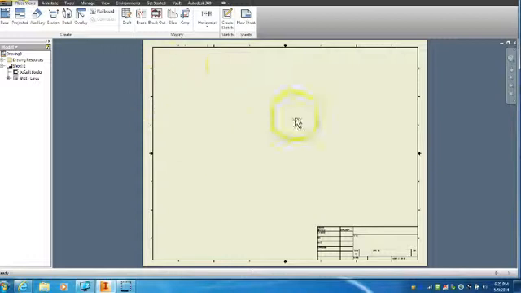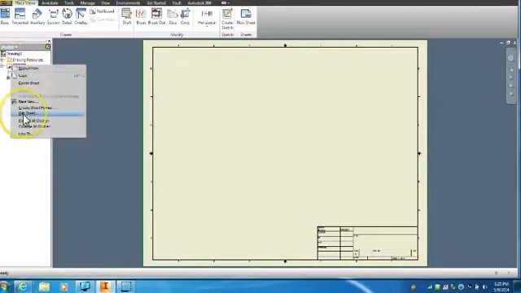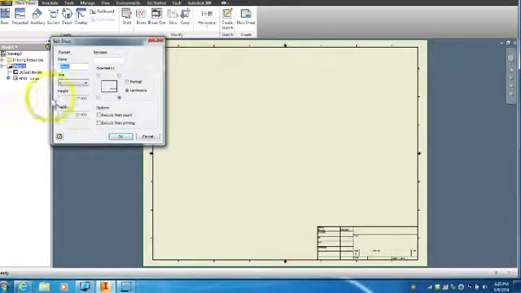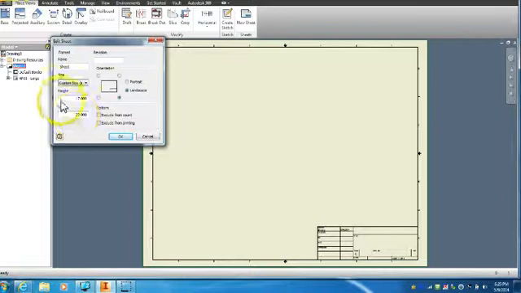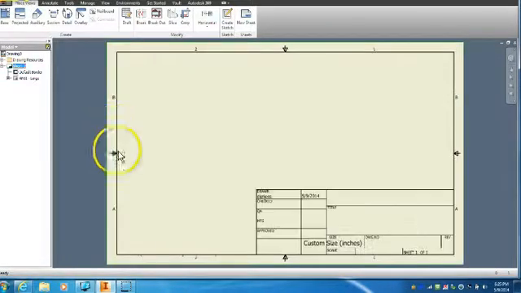First thing I need to do is change the size of the sheet of paper that I have so it's more convenient for us. To do that, I'm going to go over in the browser bar on the left hand side. I'm going to right click on sheet 1 and I'm going to go down to edit sheet. Now I need to change the size of my sheet. I'm going to go down to custom size in inches. And the custom size that I want, the height of it is going to be 8.5 and the width of it is going to be 14. Make sure it's still in landscape, click OK, and it'll change the size of my sheet.